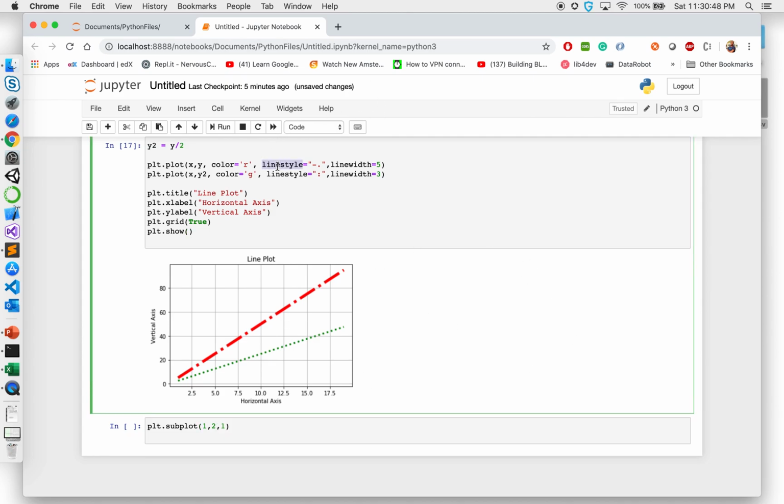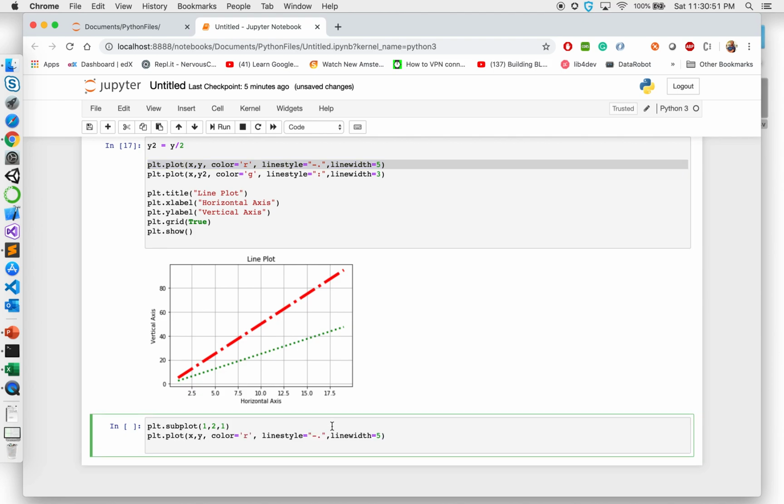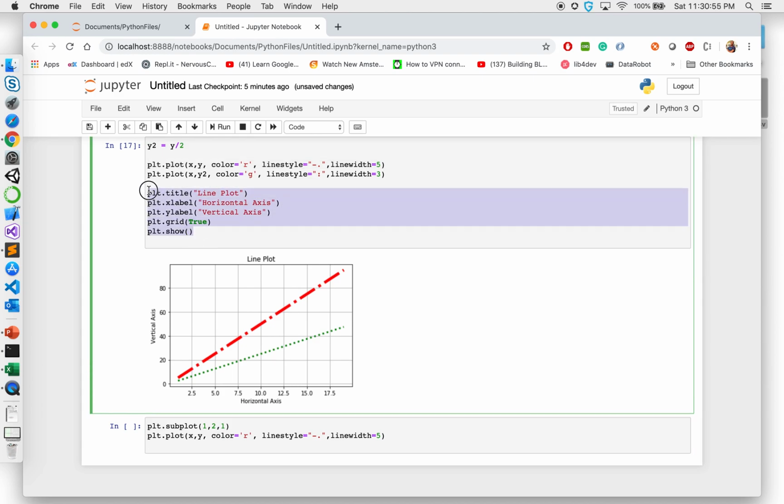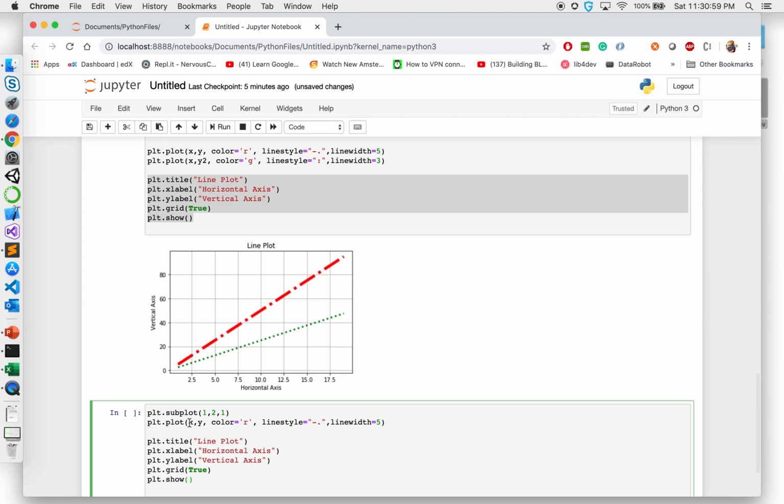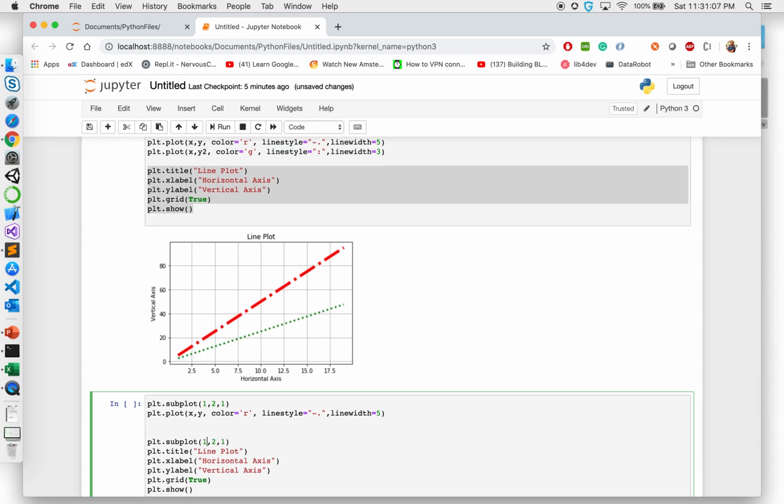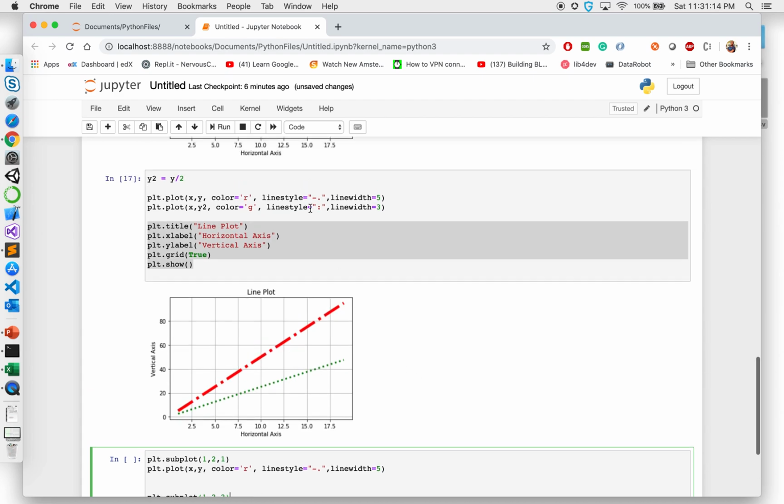Inside this, I want to use all these same properties here, but I want to create another one. Let's say this is the first line, one line with 2 plots, and the second one is this plot.